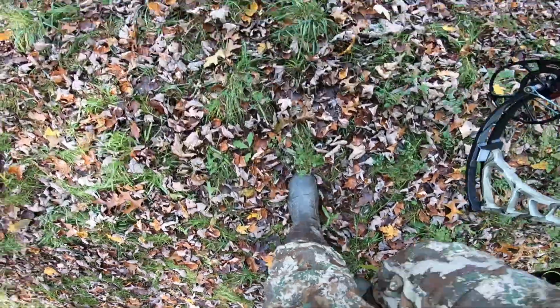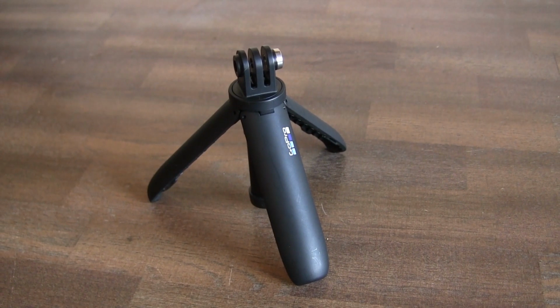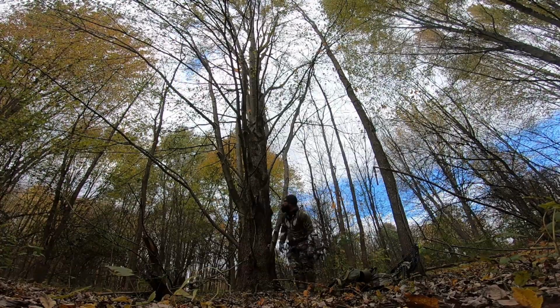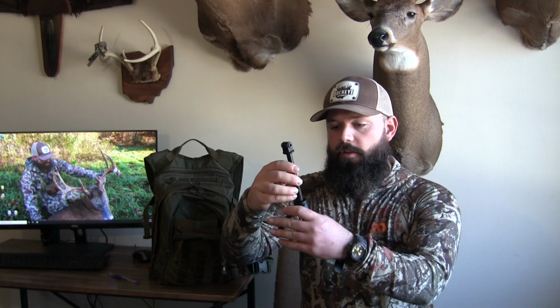Next in here, this is for my GoPro, and this is usually not in my pack on the way to the stand. I'll usually have my GoPro hooked up to this for walking into the stand, filming and talking to the camera. Kind of a cool little rig. It's got legs that you can stand up, so if I want to film hanging my tree stand, or if I'm turkey hunting and I want to point the GoPro at me, it's a nice little rig. Mostly what I use it for is walking into the stand so I can talk.